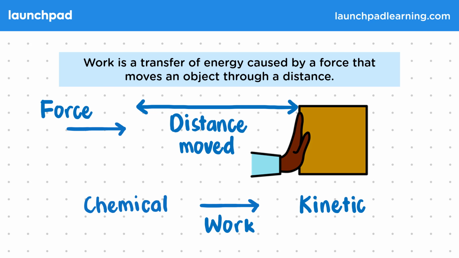Make sure you're comfortable understanding that work is a type of energy transfer, as we'll see this term used in many different contexts. At GCSE level, you won't always need to know what the force or distance involved in a type of work is, just that there's an energy transfer. So what types of transfers can happen because of work?